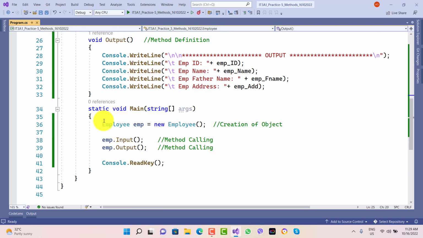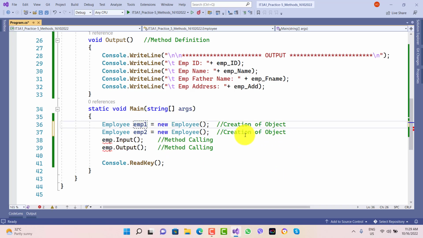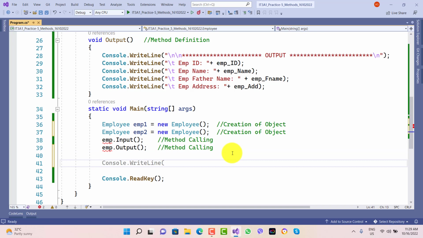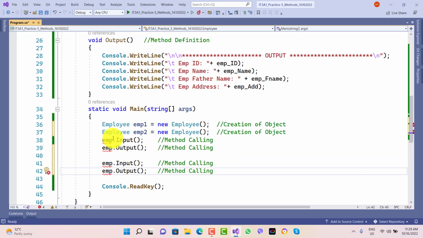If you have two employees, what will you do? You create another object. So if you create another object, this is for employee 1, this is for employee 2.